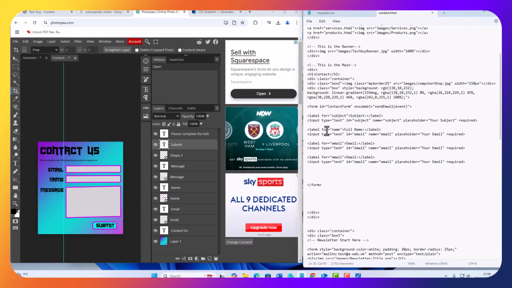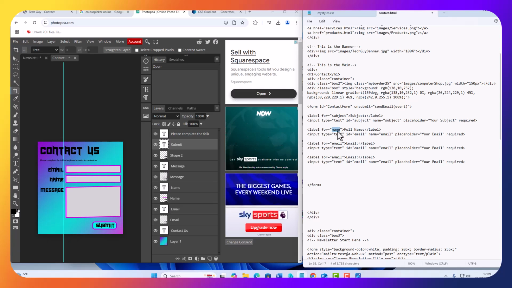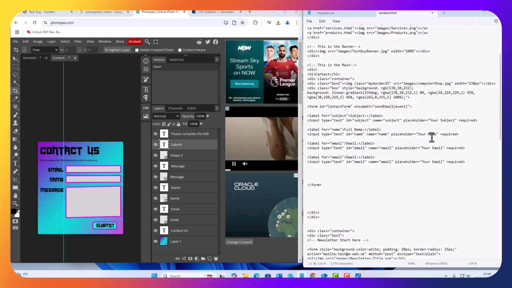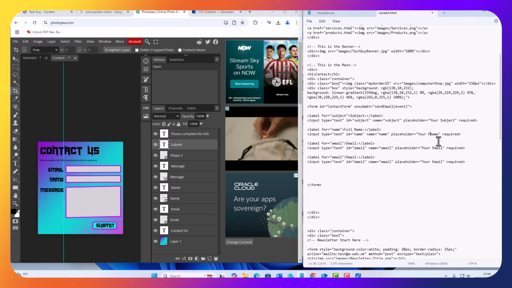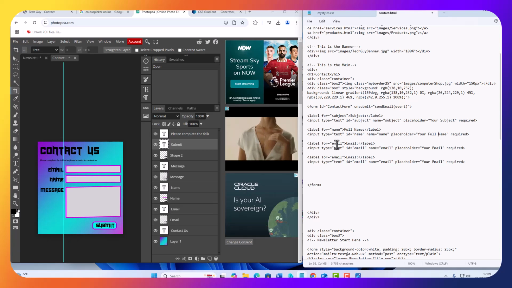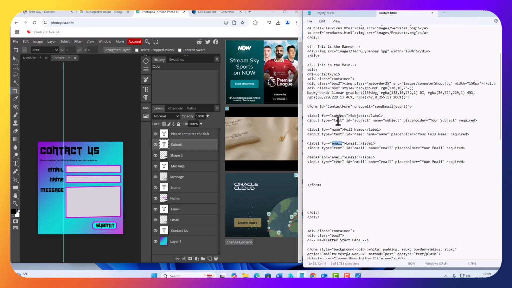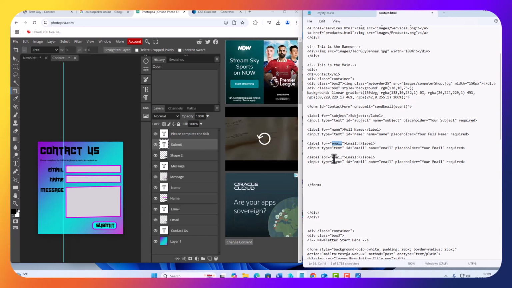So that's the first one. The next one is the full name, the name. I'm just double clicking the word name, and then Control V to paste to replace the email. Let's put your full name, and then here we have the subject, the name, the email.